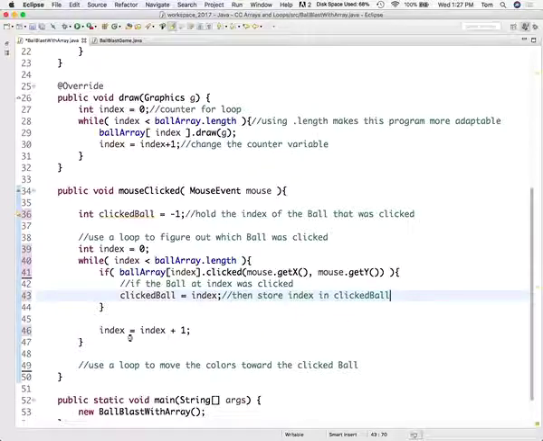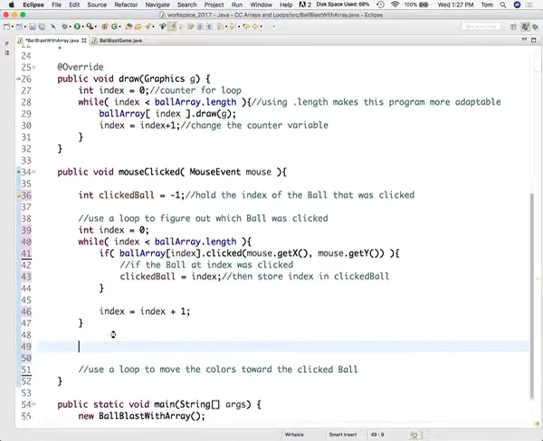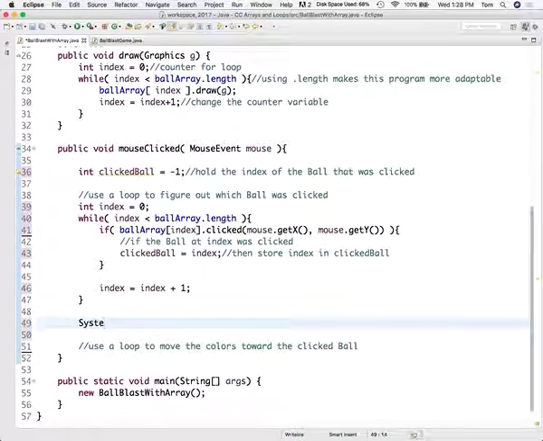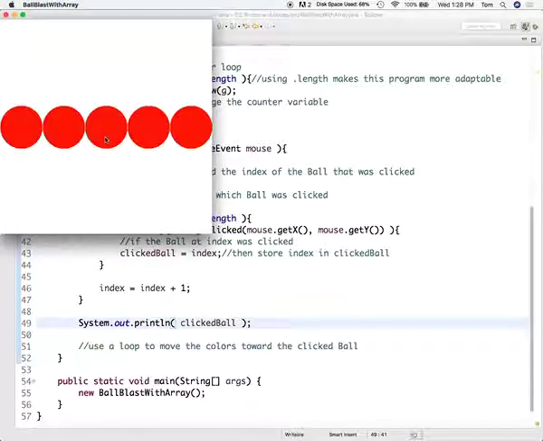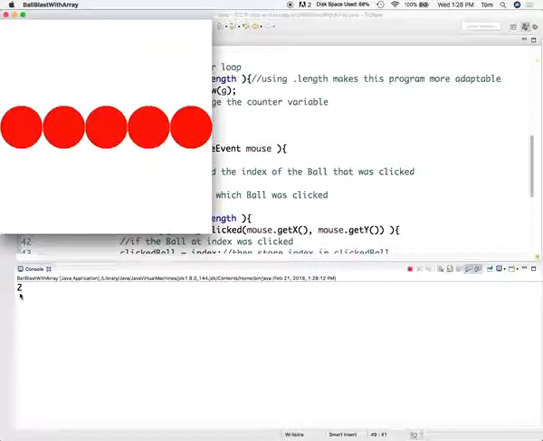Okay? And one thing you can do just to check that what you're doing is working out okay is you can put in little checks for yourself, like just print out clicked ball. Okay? So if we print out clicked ball there and run this thing, when I click on a spot, it'll tell me that's ball 2. Okay?